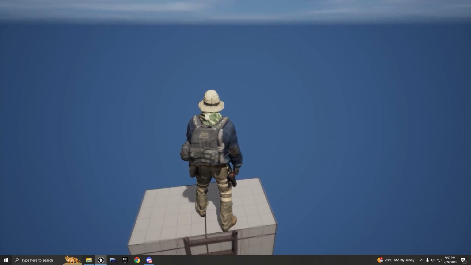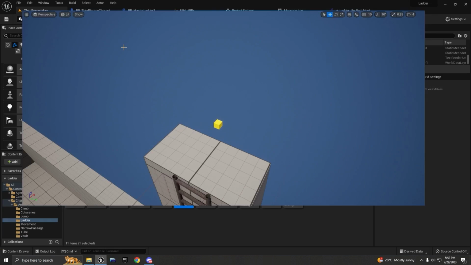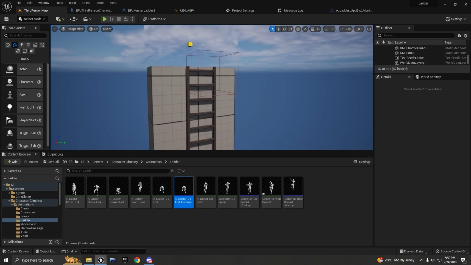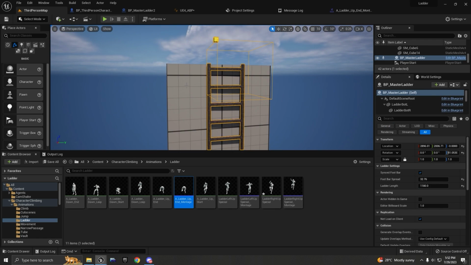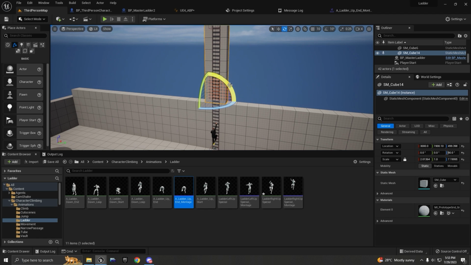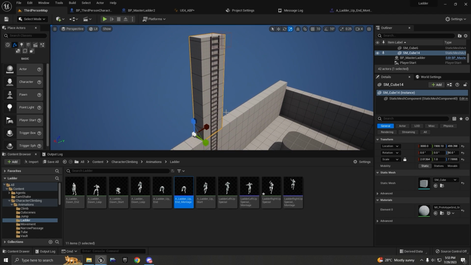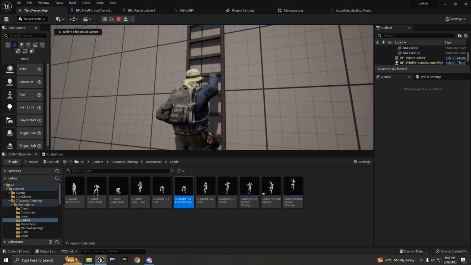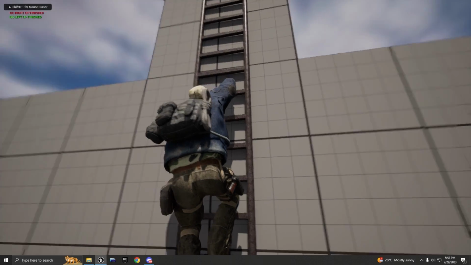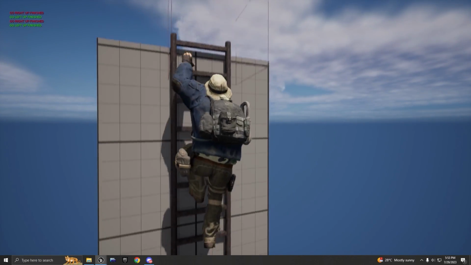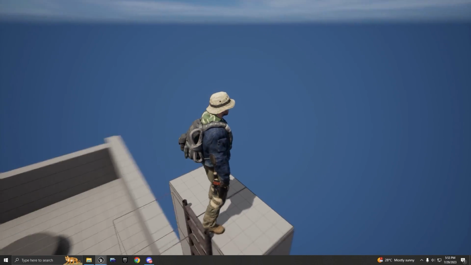All right, I think the feet glitch a little bit into the ground. I don't know if it's because I'm very much a perfectionist, but what you can do is decrease the size of this cube here. You can also decrease the size of the ladder length. So let's try again. Yeah, I think that works.